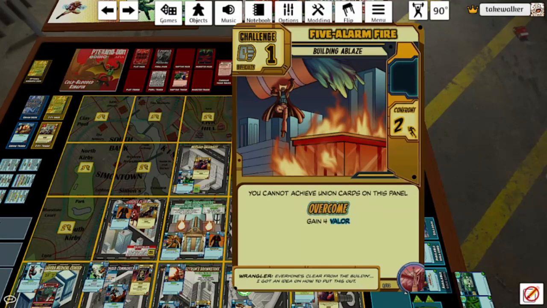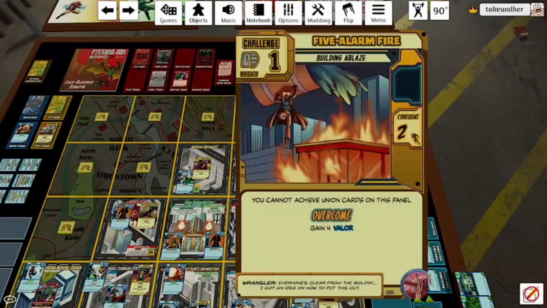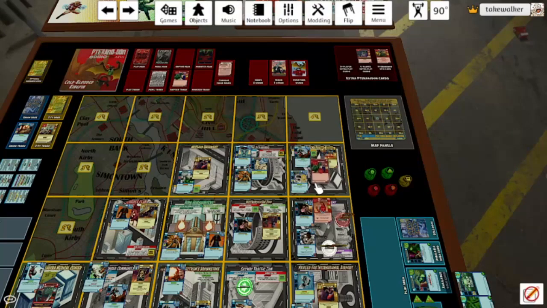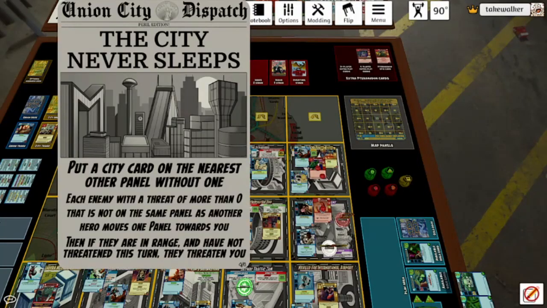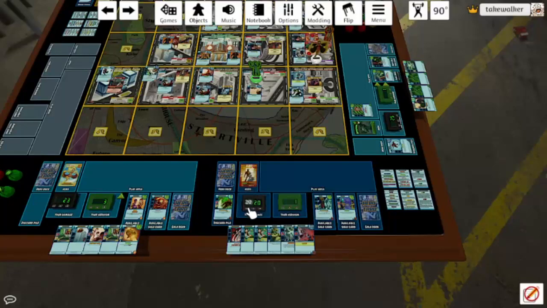5 Alarm Fire. You cannot achieve union cards on this panel. Overcome, gain 4 Valor. Okay, so you could actually, essentially, get a free card when you beat that. Each enemy with a threat of more than 0 that is not on the same panel as another hero moves 1 panel towards you. Be the Raptors. Then if they're in range and have not threatened this turn, they threaten you. And they threaten. Come down here and hit him for 2. Doesn't have any more in-hand gambits.